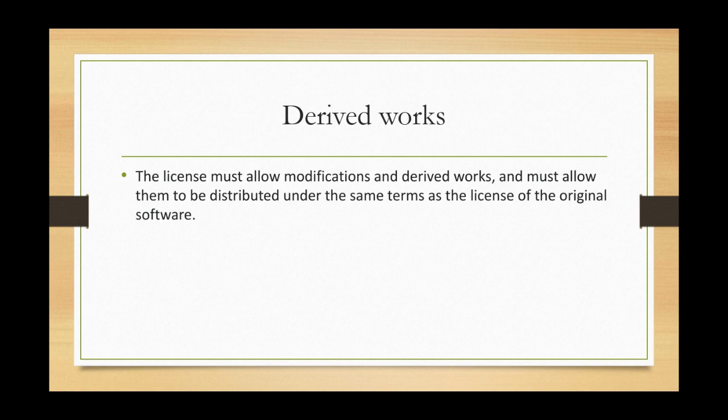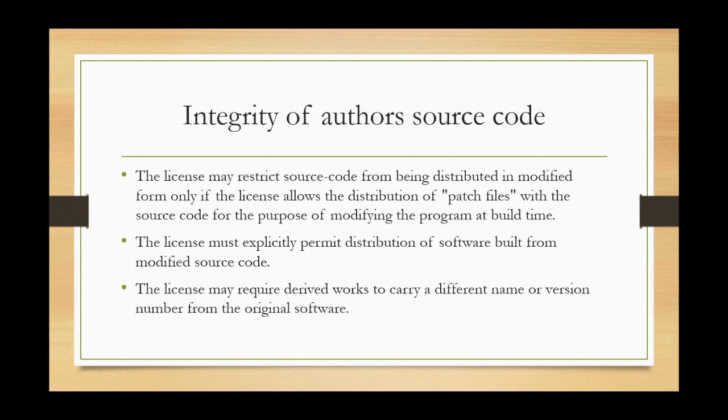That means if that software has been adopted in a certain organization and they have modified it, then the other people that will modify the modified software should also not be restricted. You should allow them to distribute under the same terms as the license of the original software. So that is a criteria.